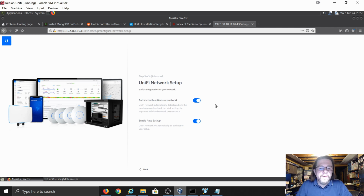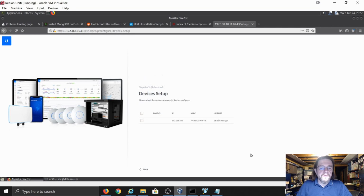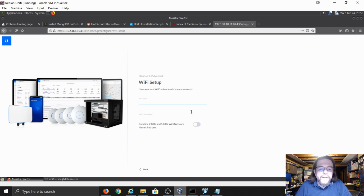Okay, automatically optimize my network, enable auto backup. Okay, so let's just do that. Okay, so apparently it's picking up the switch, and I want to see. Yep, that's it. Okay, so it's automatically picking up the switch. So devices, step 4 of 6, advanced. Please select devices you would like to configure. So we'll go ahead and select this. Click next, and Wi-Fi setup.